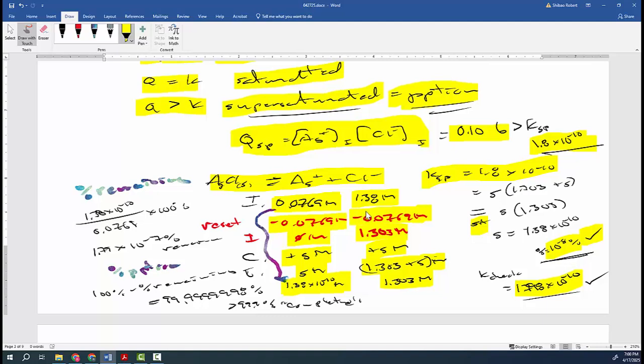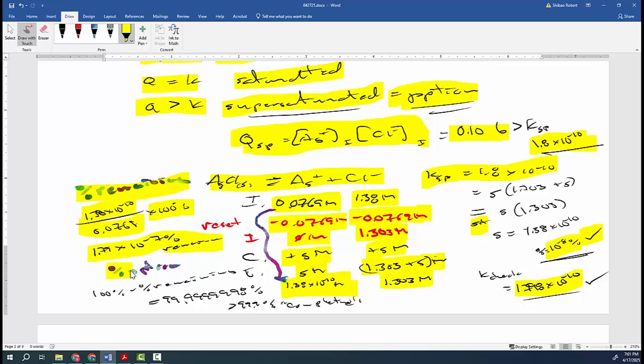Okay, now what we have to do is we have to figure out how much precipitated. In order to figure out how much precipitated, we have to calculate how much remains. And so we have 1.38 times 10 to the minus 10 molar silver ions remaining out of initial. The initial wasn't 0 because that was our reset initial. The initial was 0.0769. So we started off with 0.0769 and we only have 1.38 times 10 to the minus 10 remaining. So calculate the percent remaining as 1.38 times 10 to the minus 10 divided by 0.0769, our initial, times 100%. This gives me 1.79 times 10 to the minus 7% remaining.